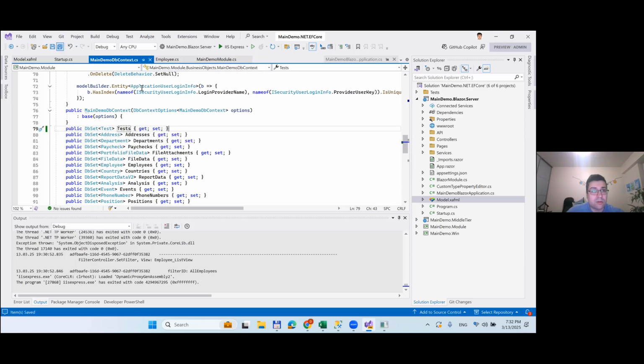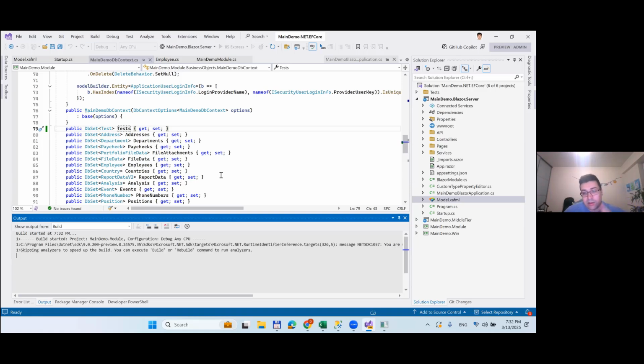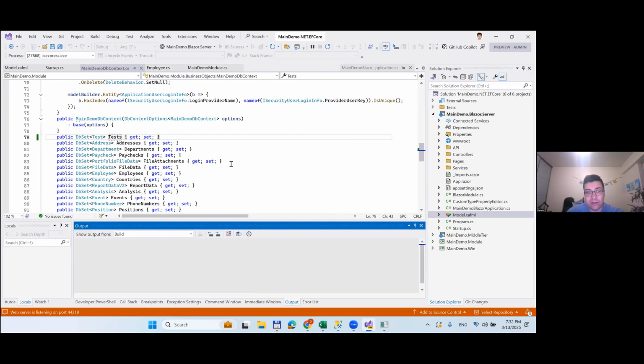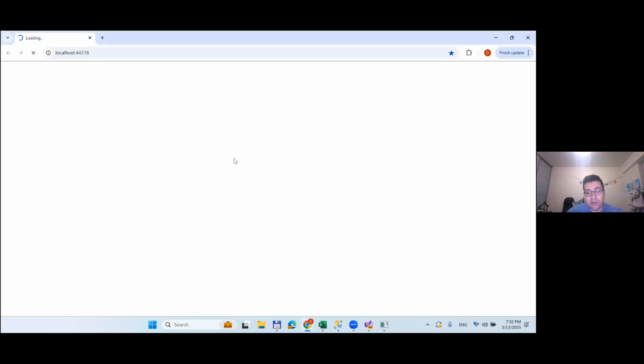Unless I'm mistaken, it should just run. Let's hope for the best. And as you may expect, it should automatically create a new field in the Employee table and also a new Test table in the database. And we can witness it, hopefully, if it runs, in both the application UI and the application database.